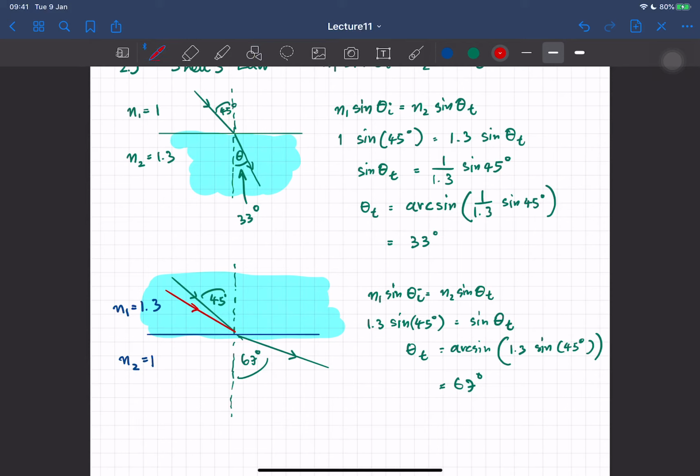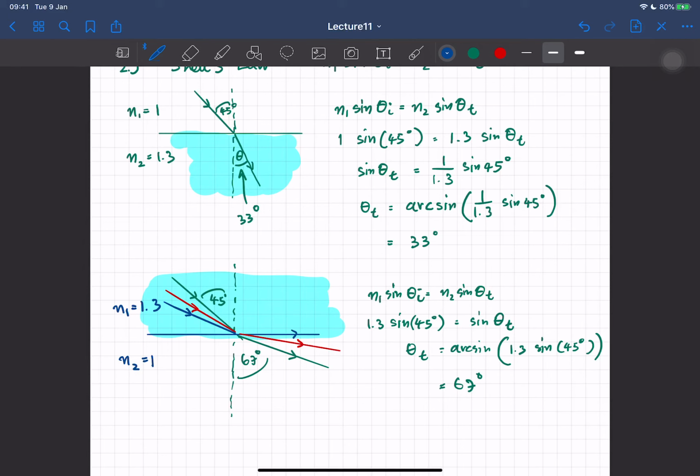The reflected angle or the transmitted angle will bend even more like this, okay? And eventually you're gonna see that there will be the point where the transmitted angle is actually 90 degrees, right? If you increase further the incident angle, at some point it might have the situation like this, and it's gonna go 90 degrees like this. Okay, so I hope you can imagine that can be the case.